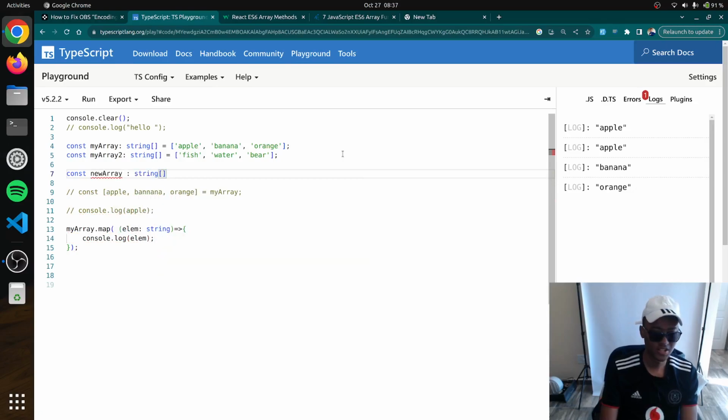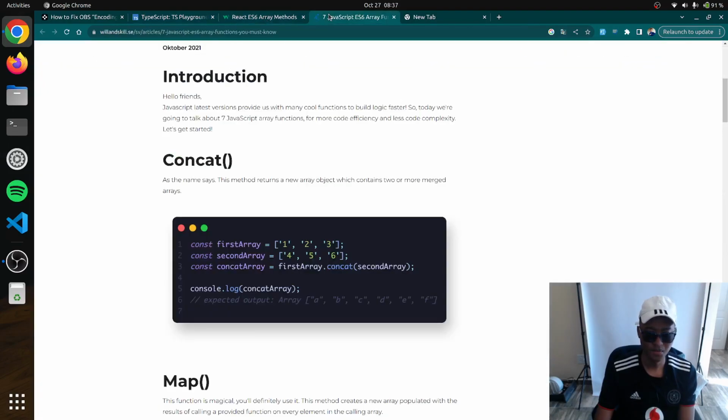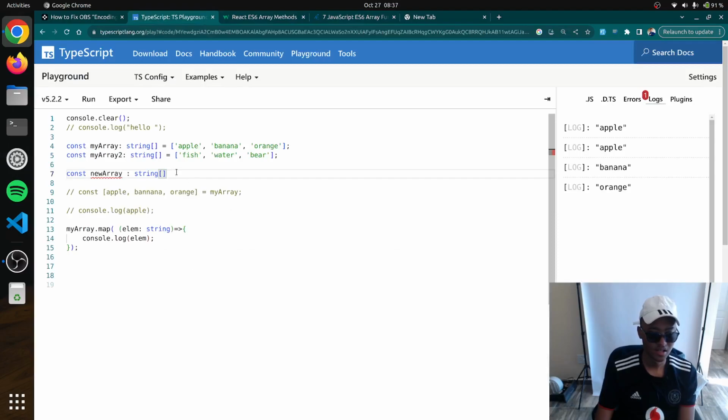No, concatenation. What does concatenation do? Does it store? Let me see. This will return an array. So yes, it is a string array. Please excuse me guys if I'm very slow with this because I haven't done TypeScript in a while. So newArray, which is a string array, is equal to myArray dot concat myArray2, and then there we go.